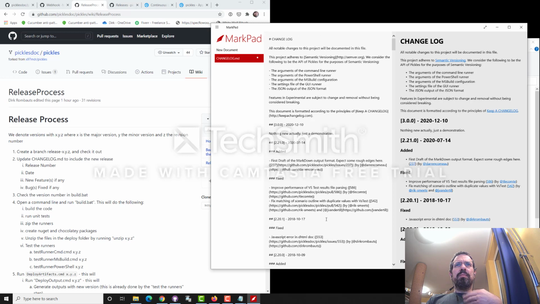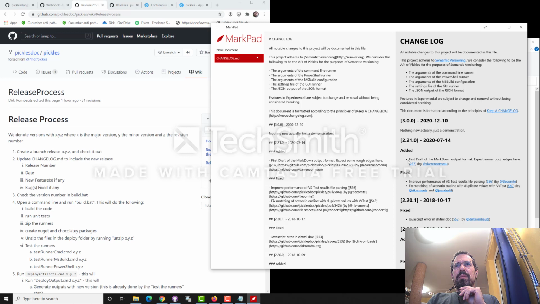I would mention all the GitHub issues that have been included in this release. If there's just a pull request, then I will reference this pull request. But if the pull request actually references an issue, then I will mention the issue here in this list. And I also give credit to the person who implemented the issue.